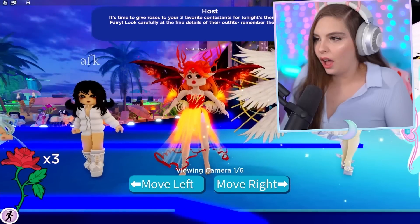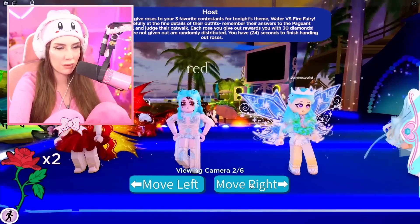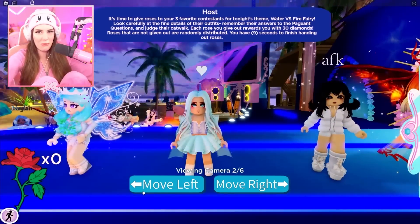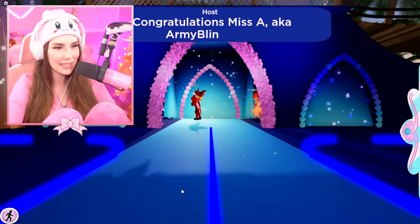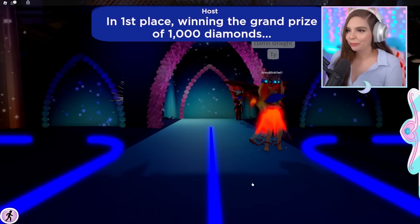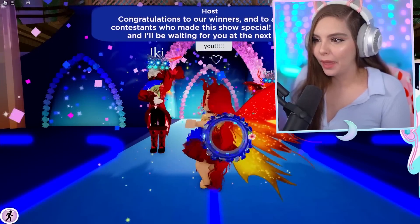There are so many good outfits - I don't think I have any chance on this runway. Look at these outfits - they are gorgeous! I'm gonna vote for my sister. This person is jumping up and down - where's my sister? Oh my gosh the face is everything - that's gorgeous! Those are my three votes. Have you made your three votes? I did, so fast! We'll be back to reveal the winners of the Sunset Island pageant. In third place winning 400 diamonds - and second place winning 600 diamonds!